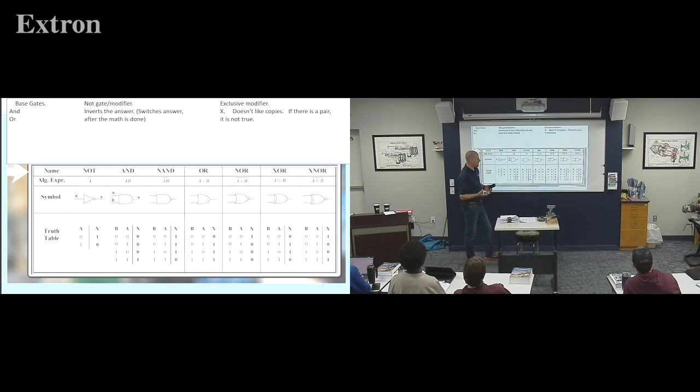And if they throw a third leg, hopefully they're going to give you a truth chart. And remember, this is the truth chart for the NAND gate. So, anytime somebody asks you to do logic with these gates, they better give you a chart to work through it, because you'd have to have a really good memory to do it any other way. So I'm going to take a chart and work through it every time.